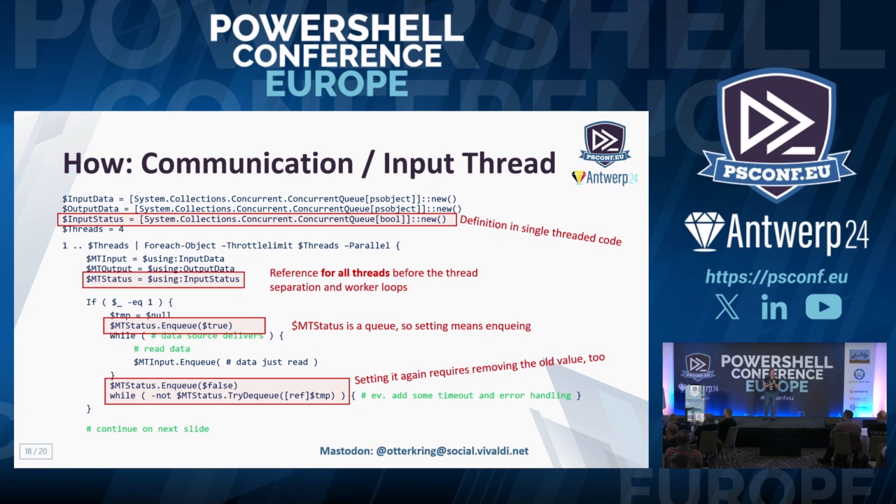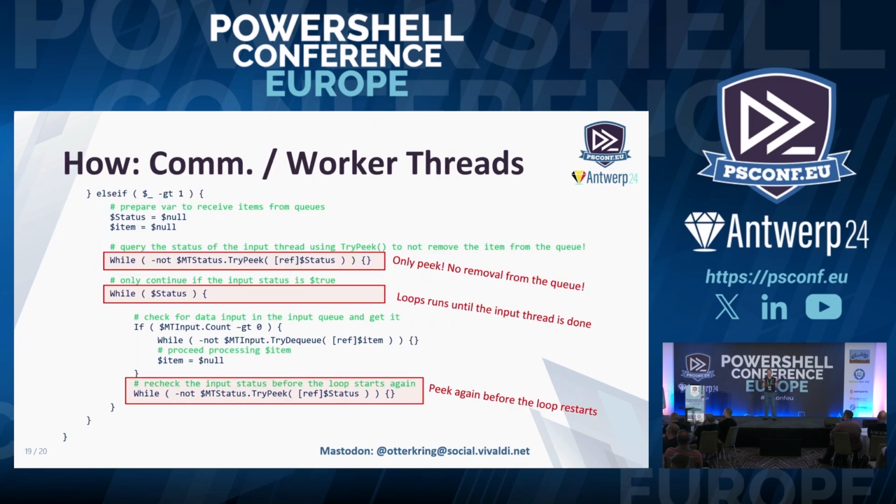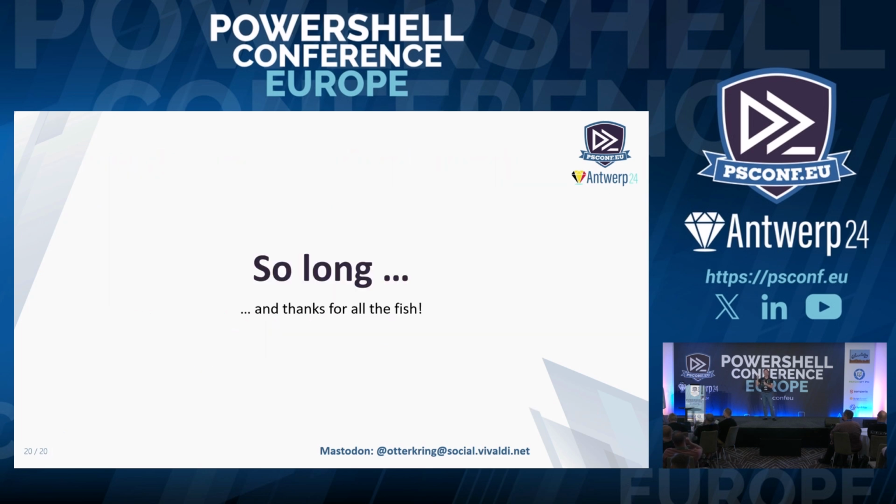The trouble with it is, if you have interdependent threads, that they have to communicate. So you have to build a status variable, again, a thread-safe data type. A queue works perfectly, where the input thread in this example writes, hey, I'm busy. And when it's done with reading the data, it says, okay, I'm done. And the working threads have to peek, remember peek, not take out the data, into the queue, see what the status is, and then continue working as long as the input thread hasn't said, I'm done.